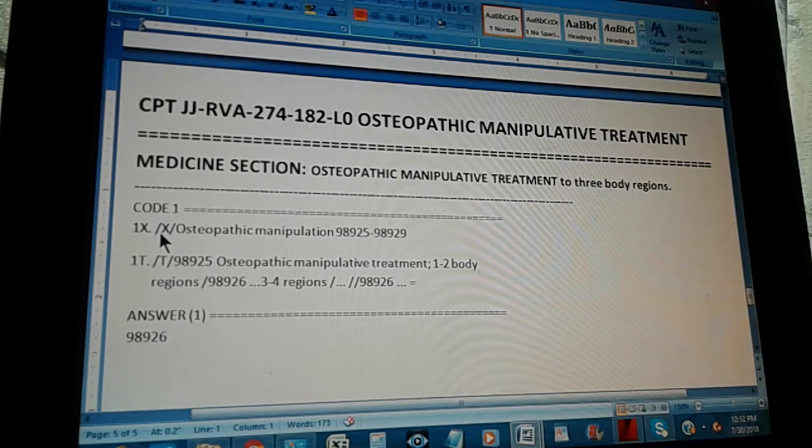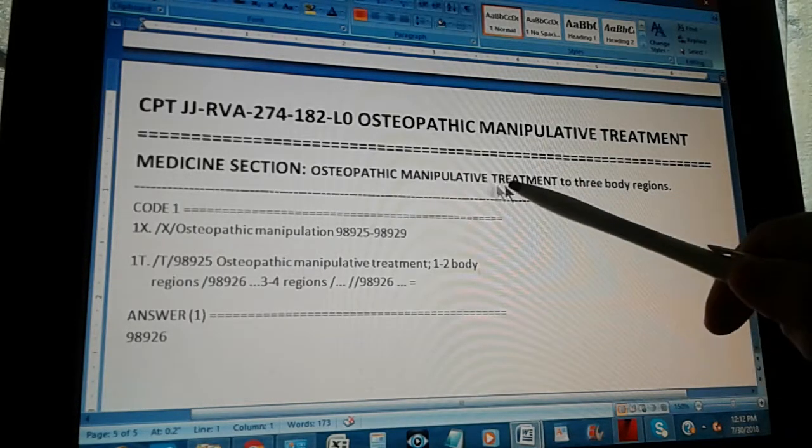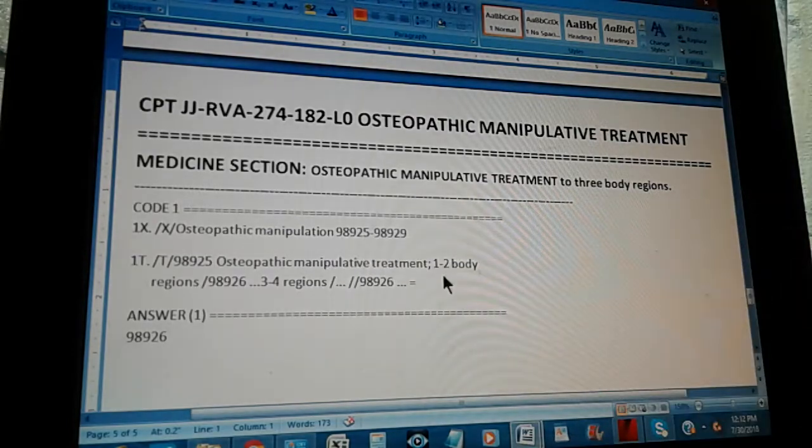First, you go to the index. You start with the letter O, for osteopathic manipulation. The index is alphabetical, so you just go A, B, C, D, keep going until you get to the O, and in the O you look for osteopathic manipulation, which is almost exactly the same as osteopathic manipulative treatment, right? Now, next to it, you see a range of codes, 98925 to 98929. So your code is in this range, but you have to find which one. And how do you do that? By going to the tabular.